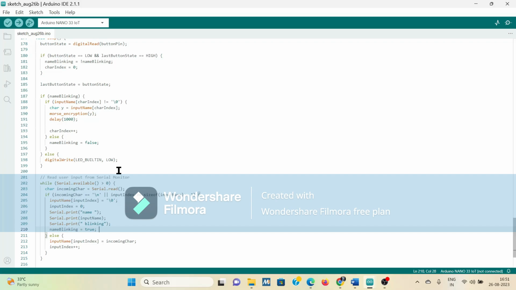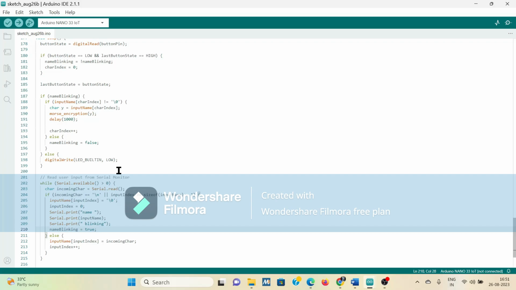As characters are read, they are stored in the input name array. Once the newline character is encountered or the array size is reached, the input name is set up for blinking and name blinking is set to true.